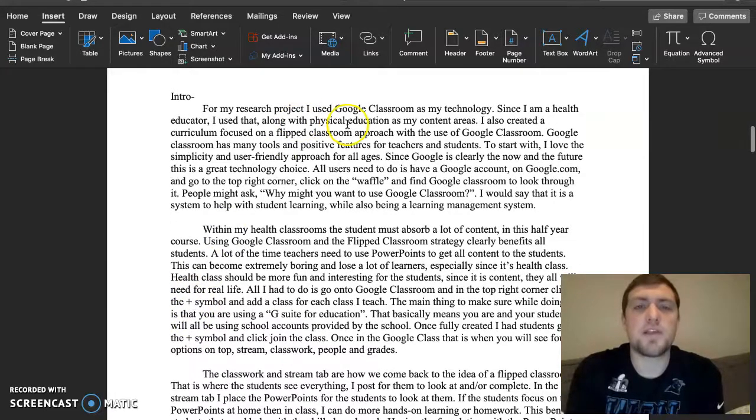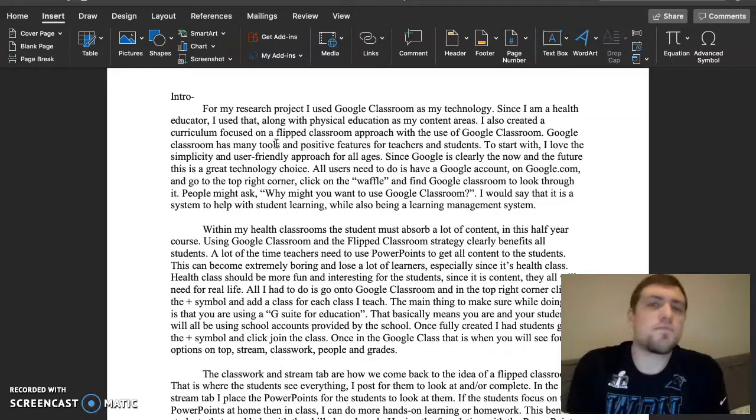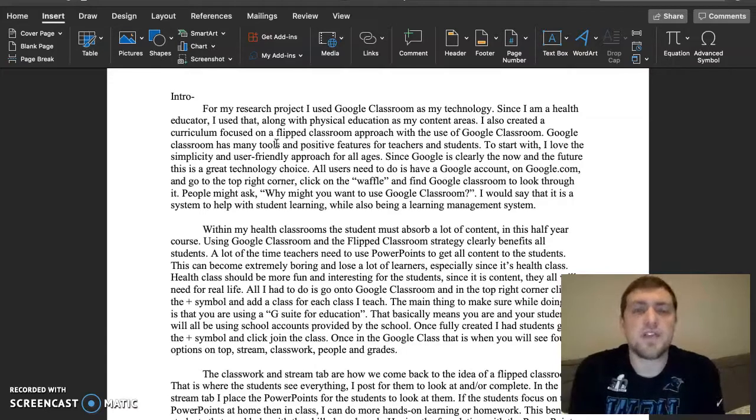I'm also using a flipped classroom method, because flipped classroom is very popular now as well. Pretty much you give a lot of the schoolwork to bring home, and then you do that homework at the school. So it's a lot of fun to be more active, with more hands-on learning instead of just having the kids stare at PowerPoints and stuff like that. It makes it a little more interesting.